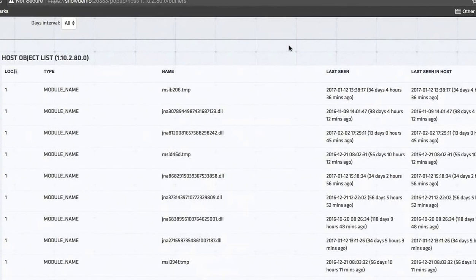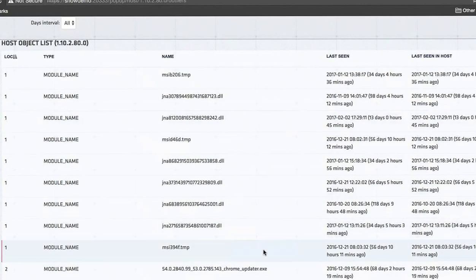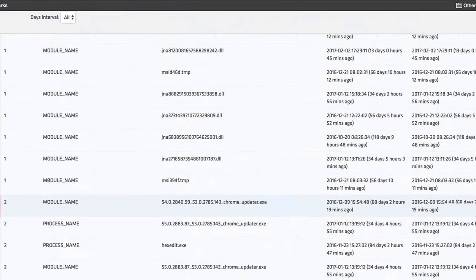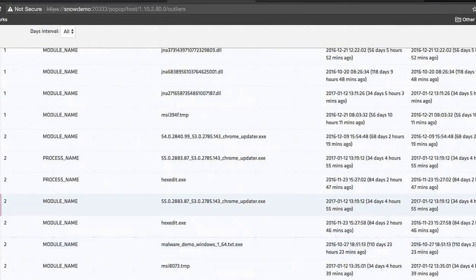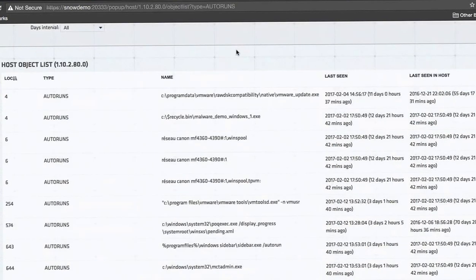Now, what else can we actually look at? So even if we identify that one of these things looks suspicious, or hey, this low number of execution counts, for example, well, we see malware demo windows. If you ever see malware demo windows running on one of your machines, you typically want to go look at it, unless you're doing one of these webinars. So what else can we take a look at? Well, another thing we can look at are the autoruns.